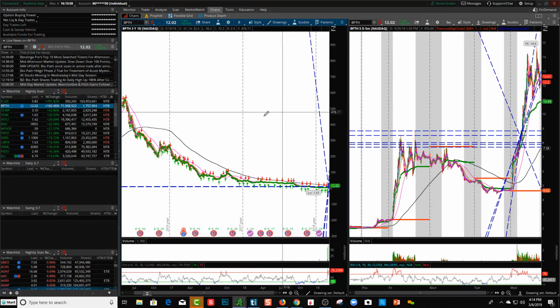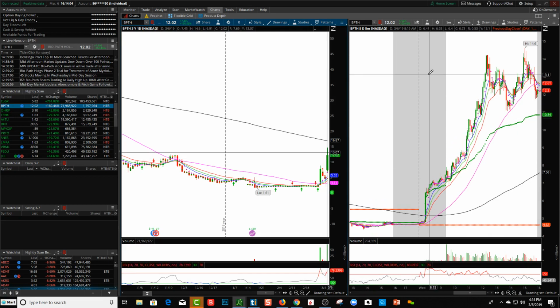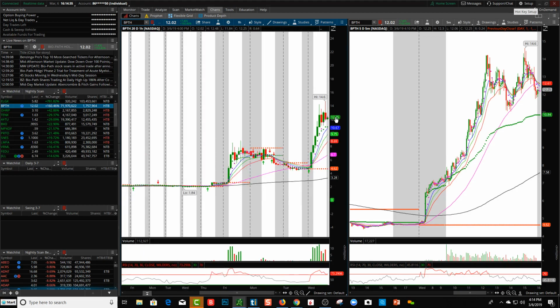Let's take a look. BRTH. Wow, this one ended up really moving today. I was streaming on this one earlier today, and it was looking kind of garbage for a while, but then it had that move up towards the end. Now this one's kind of triangular-ish, maybe an inverse head and shoulders. Let me look at the hourly. Jeez. I might put this one on for the fact that the hourly is maybe doing a pennant or a flag. This one's all over the place.